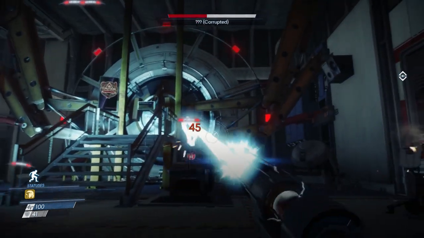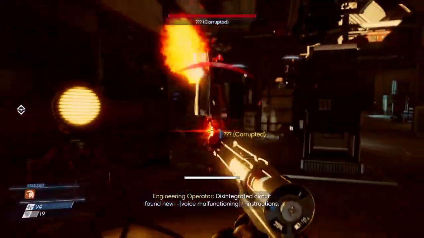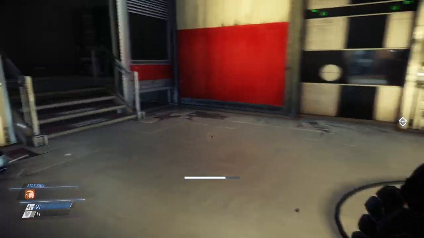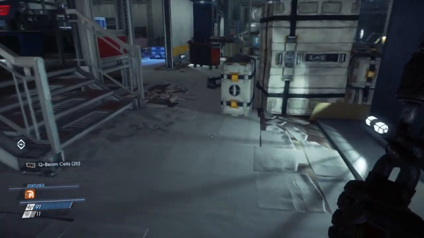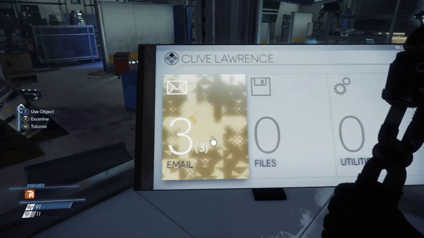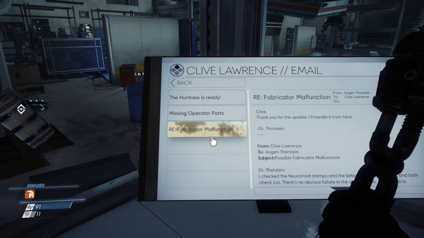Totally gonna get destroyed by a mimic. So those are the operators. And then we'll still have some mimics in the area, but we can go ahead and come around here and check out Clive Lawrence's computer. There should be 3 emails on this. The Huntress is ready, missing operator parts, and refabricator malfunction.